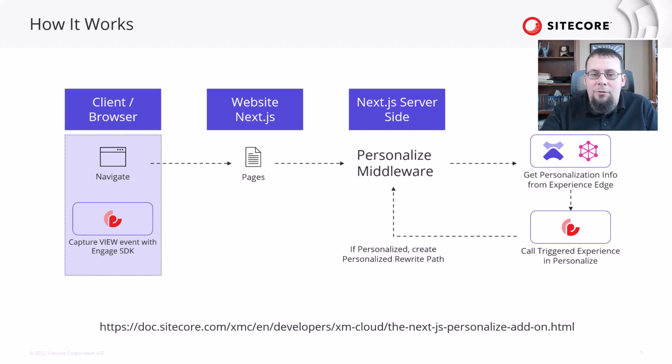If it does match, then a personalized version of this page is rewritten for the current page and displayed to the user of this page. Very complicated, but basically another page has been created that represents your personalized use case, and then that one will be surfaced instead of the default view of that page. For more details on how all of this works, refer to the documentation that I've included on this slide, and also will have in the description of this video.